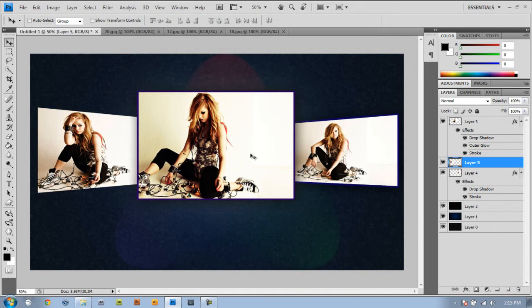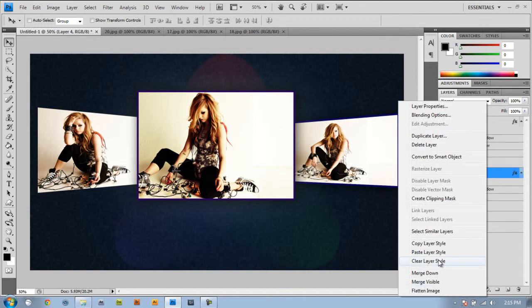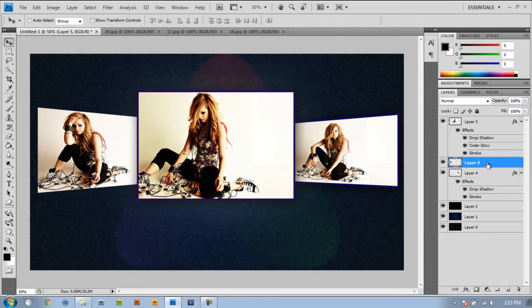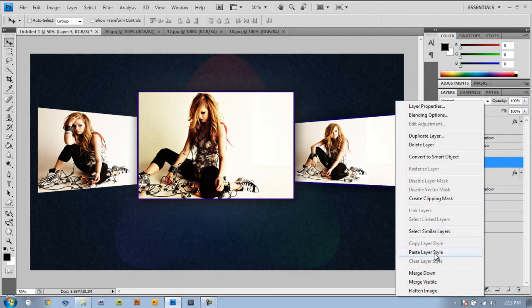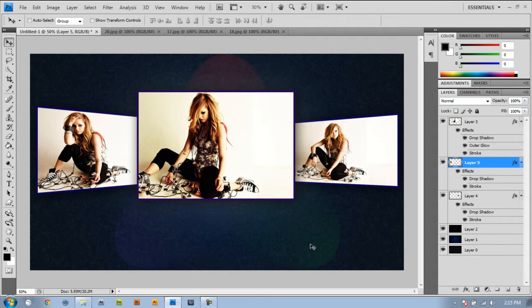Alright, and then we're going to copy this layer style. Just click on the previous layer, copy layer style, and paste it on this one. Paste layer style, and it duplicates the same layer style for that. Now we have our cover flow looking effect. Now we need to add our play buttons, backward button, volume button, search, and all that good stuff.